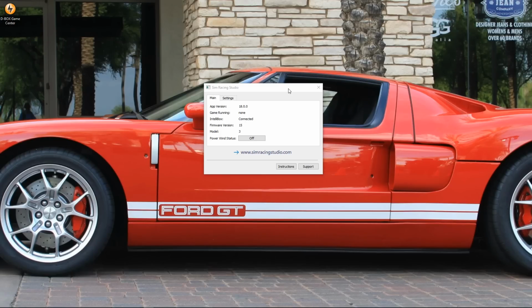So now we're looking at the Sim Racing Studio software app that comes with their kit. And actually, I like this software app. It's very simple and straightforward, not a lot to it, which keeps everything simple and easy to use and lets us get on with the task of driving and having fun.